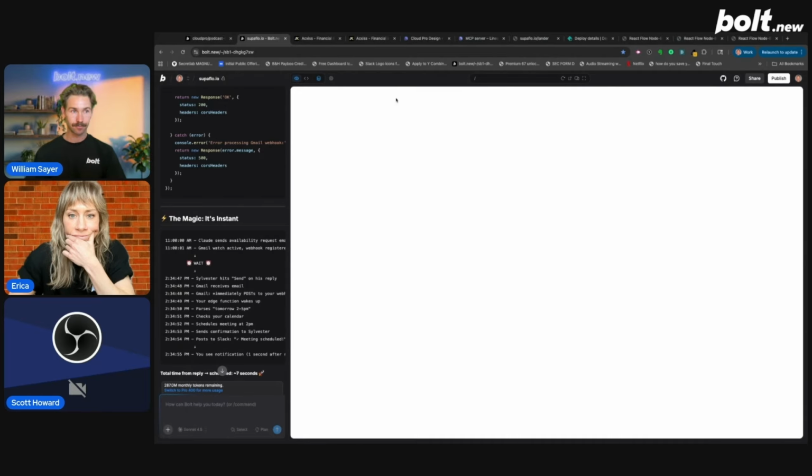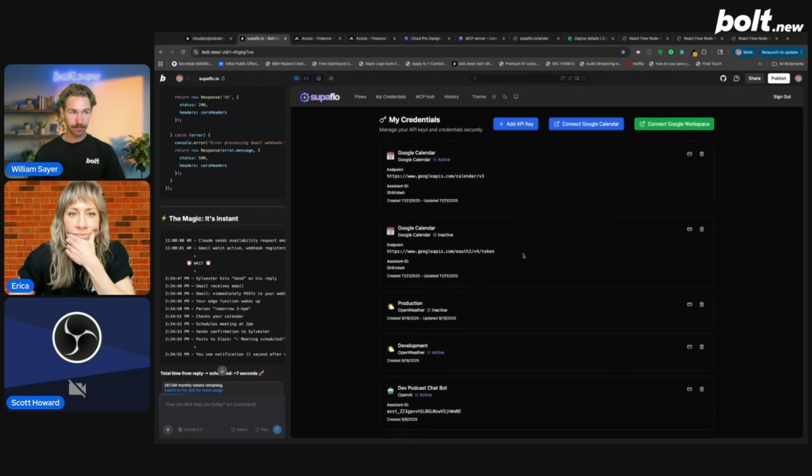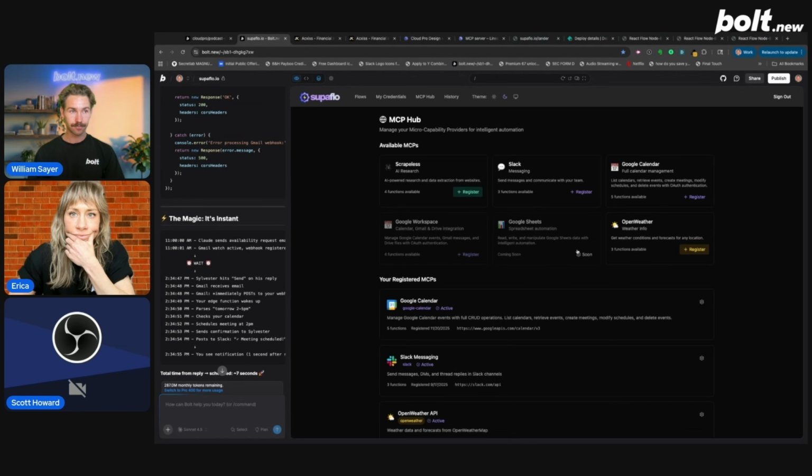So here's where the credentials are set up. You can add AI to your API keys. This is the MCP hub. At this point, I just finished this up where now I can just start registering MCPs. So I'm going to register about 50 MCPs and then launch it and see how it goes.